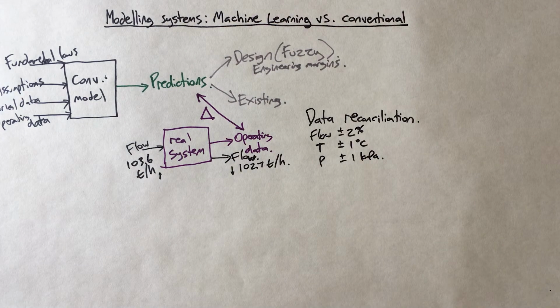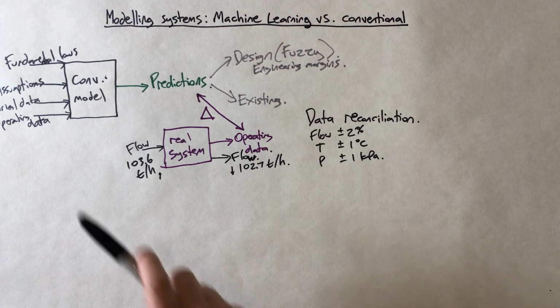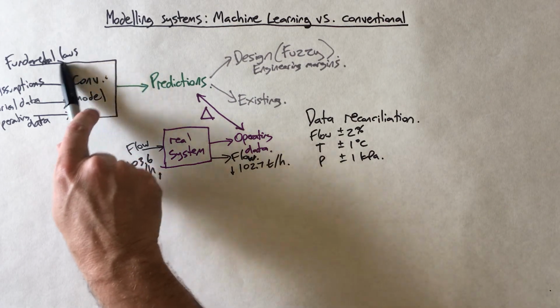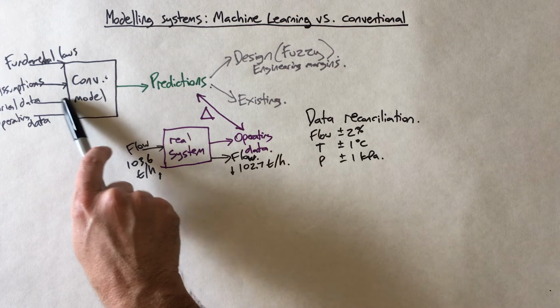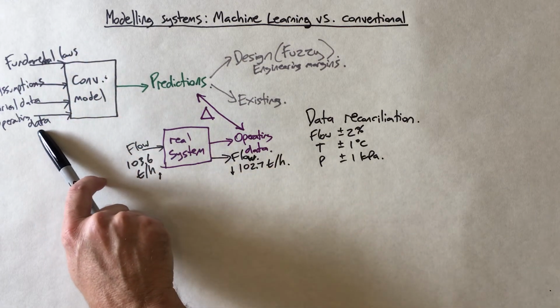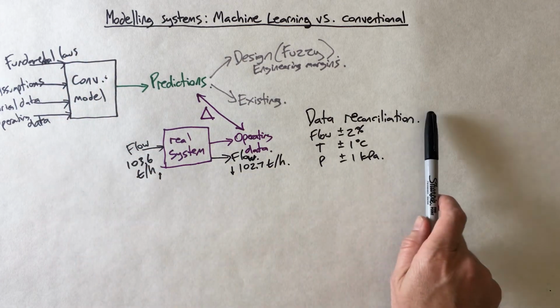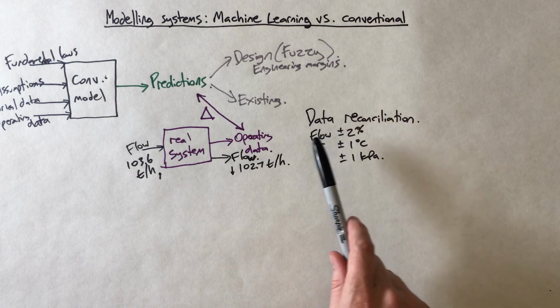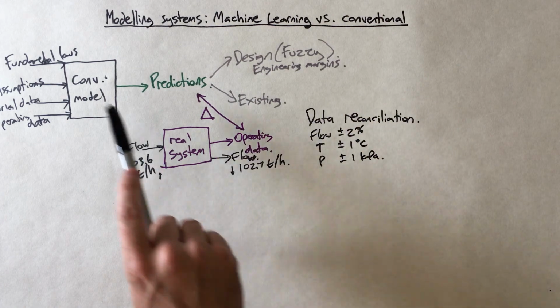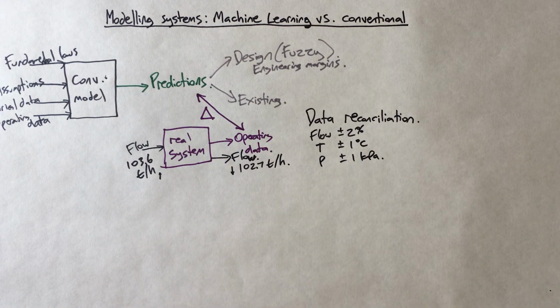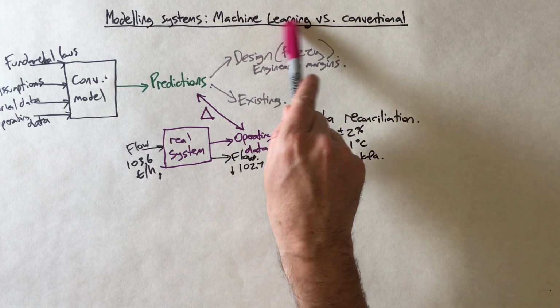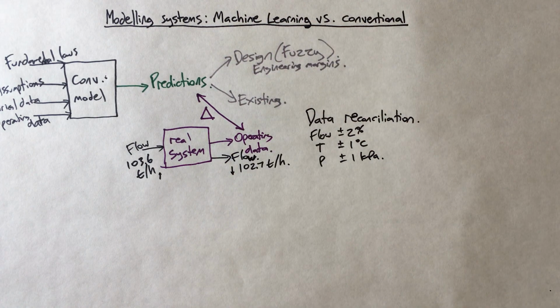So there you go, that's a conventional modeling approach. Quite a bit of work there, as you can imagine, going through the laborious construction of a conventional model, doing all this thinking around the inputs that go into that model, and then going through a data reconciliation process just to get something that lines up nicely with the way that your real system operates. There is another way, and that's the one I want to talk to you about now. It's machine learning. And so in the next segment, I'll talk to you about machine learning and how it works.